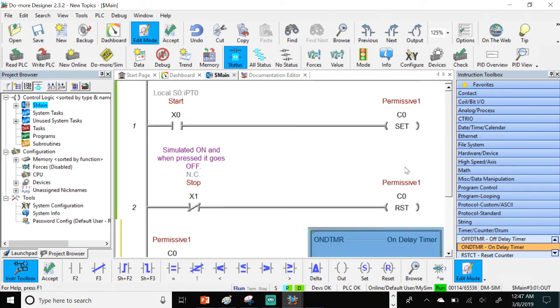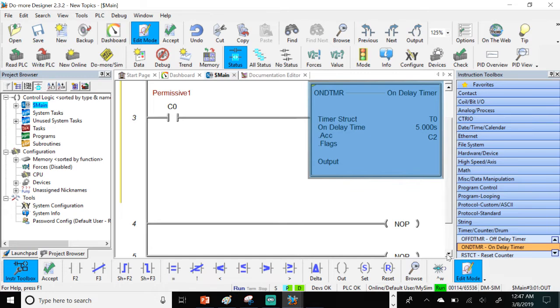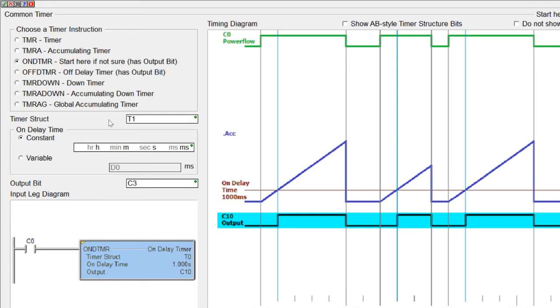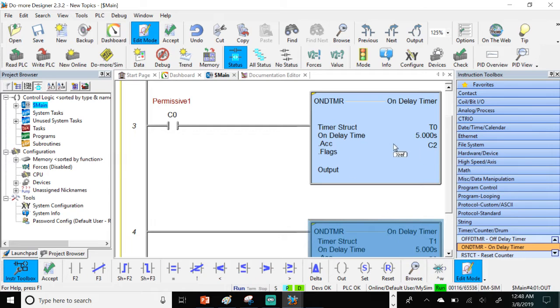Alright. So, in this particular example, we're going to use 2 timers. So, 5 seconds on, 5 seconds off. So notice that in order to reset my timer, I need to bring it back to 0, right?